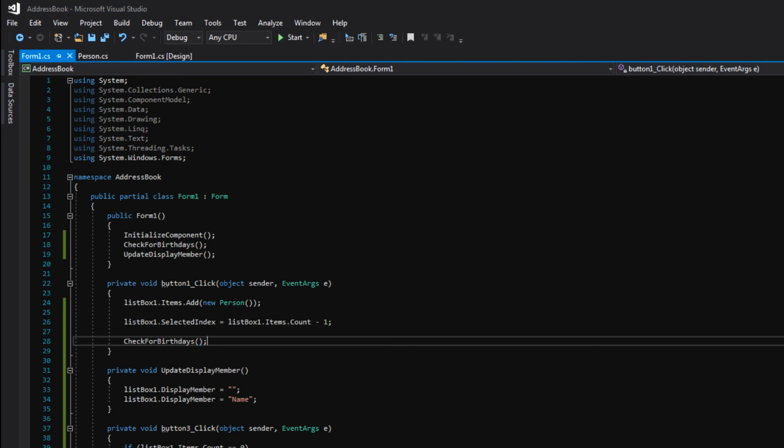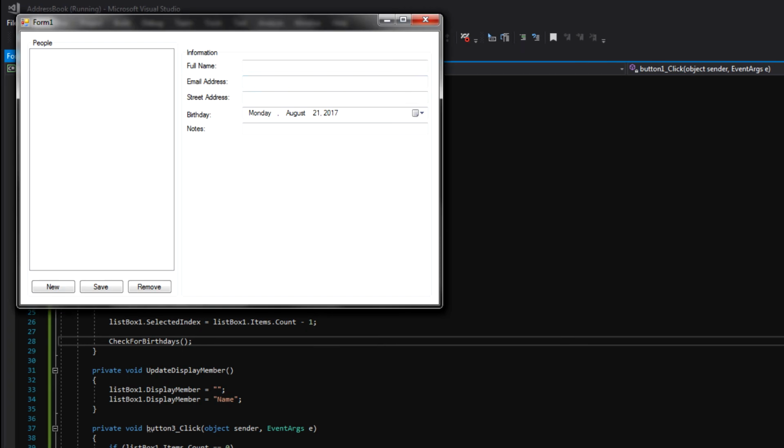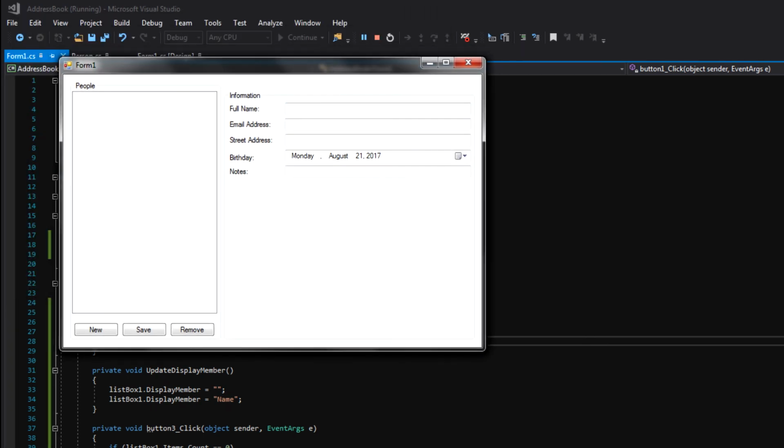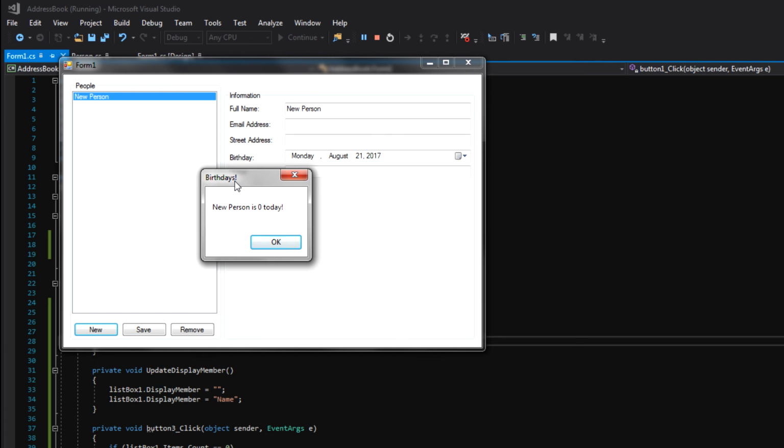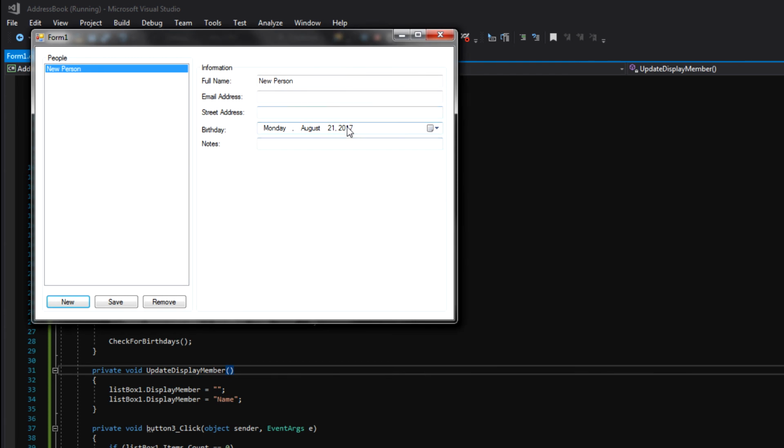Okay? Let's press F5, and as soon as I hit new, we should see a birthday message box. Okay, and we do. New person is 0 years old today. Okay, because it says their birthday is today, literally. But let's go ahead and change 2017 to 1993, because that's when I was born.